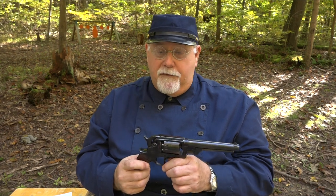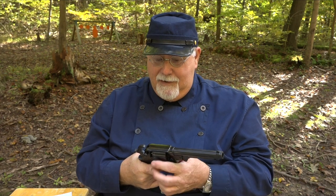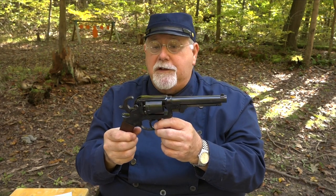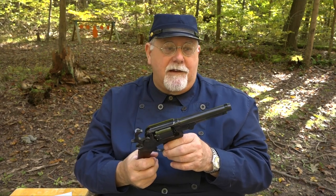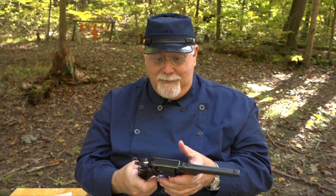Because I'll just tell you right off the bat, the sighting equipment in here, let me get it kind of cocked, the sighting equipment in here is very much like a Colt revolver. There's a notch in the hammer nose, and of course there's a front sight that is dovetailed, to its credit. Now the problem with that is, in double action, you have no rear sight effectively. You can't use that hammer nose while it's coming back and forth, back and forth. So good luck. When you're shooting this thing double action, it's just front sight, front sight, front sight, as my old instructor used to say. And that's as good as it gets. So that's kind of a problem.